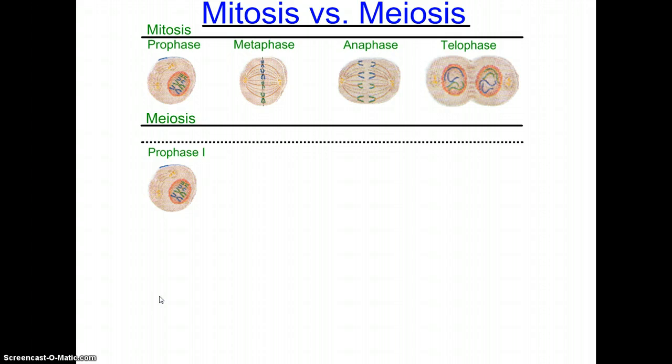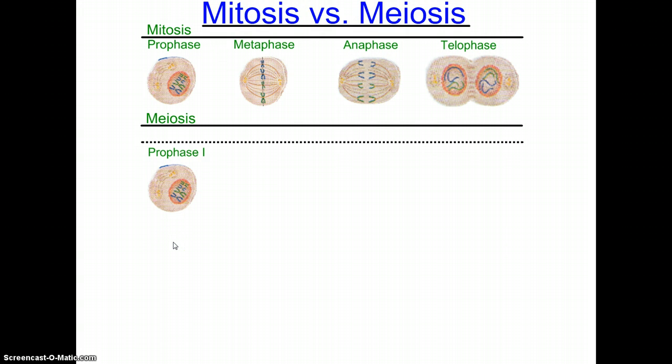And what are they forming on those centrosomes? What are those lines called? Spindles. Yes. You guys are a little out of practice. We'll get back to it. Chromosomes begin to condense, the nuclear membrane dissolves, centrosomes move to opposite poles, and spindles form. So far, so good? We call this Prophase I.